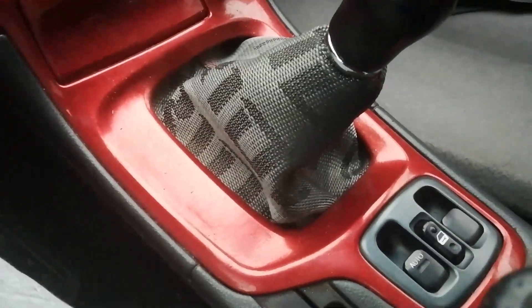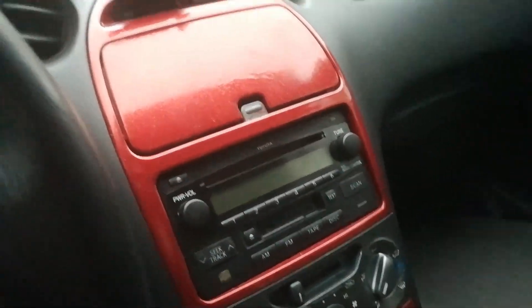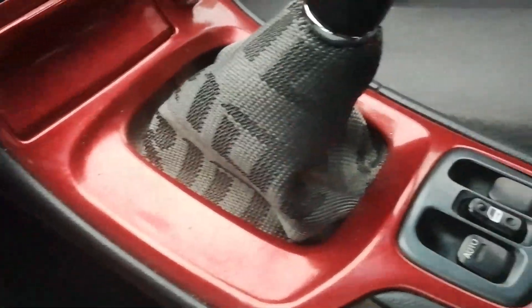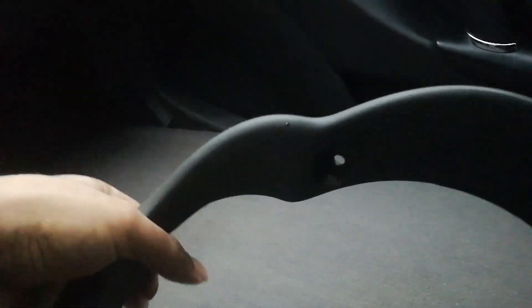He said the kid who had it before painted it red. It was a very young guy who didn't have a license and he inherited this car from his grandfather. In the time he was waiting to get his license because he was too young, he decided to do some mods, and painting it red was one of them. It wasn't even done very well — there's a lot of weird texture and a lot of dust in it. Luckily I got another one of these right here.